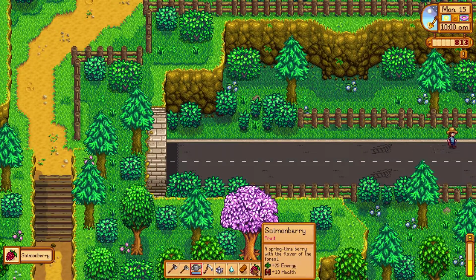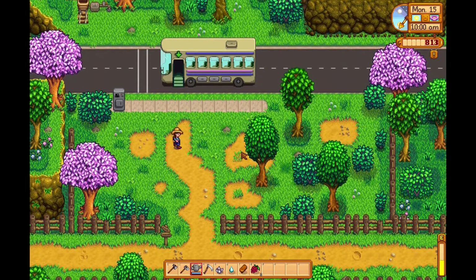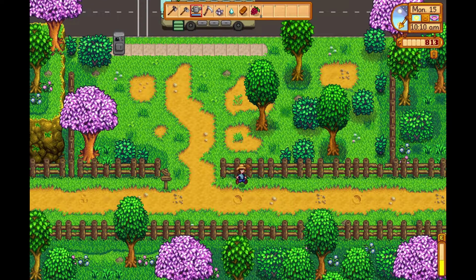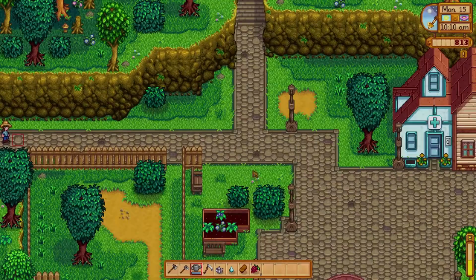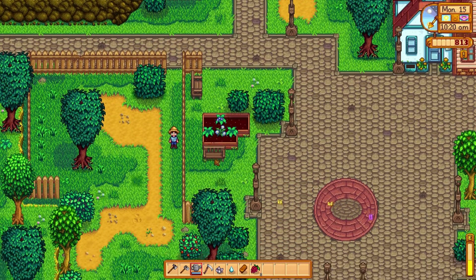And the salmon berries, you're gonna get a lot of them, so they're a good thing to use for energy if you're in the mines. I usually just sell them in my first year. Though I do save some of them.